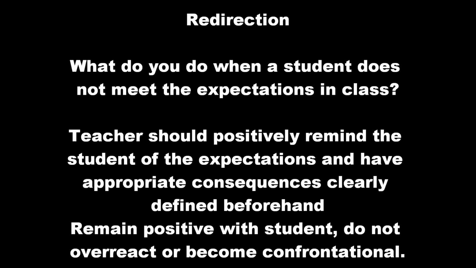There are times when students will not meet your behavior expectations. What do you do when a student does not meet the expectations in class? The teacher should positively remind the student of these expectations and have appropriate consequences clearly defined beforehand. The teacher must also remain positive with the student and not become confrontational.